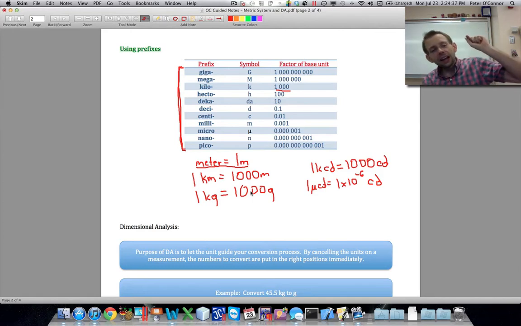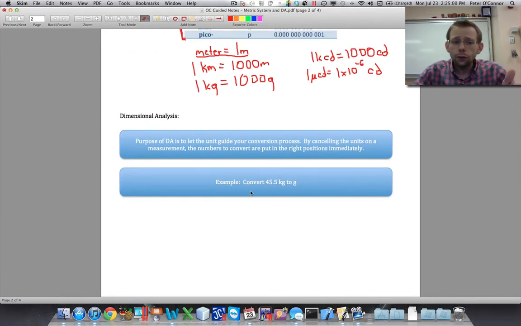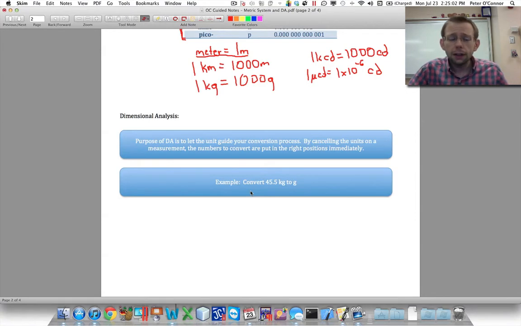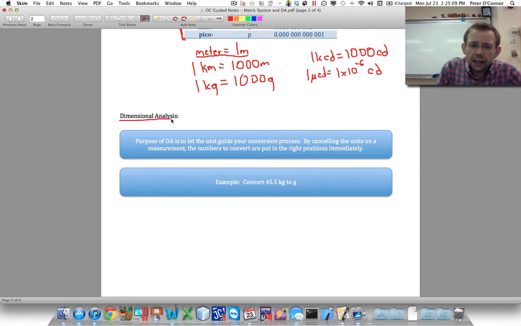Okay? How do you convert, though? Because it makes sense to us to convert American units a lot because we're used to it. Okay? So you're like thinking, oh, I'm going from bigger to smaller. I divide by 12. Oh, I'm going bigger here. I'm going small. I'm going to multiply by 16. How in the heck did you ever know how to do that? Okay? Listen, we did that a long time ago. If you're using this for review, this is going to be cake time. If this is brand new to you, this is going to be the most amazing thing you've ever seen in your life. So let's talk about this term dimensional analysis.